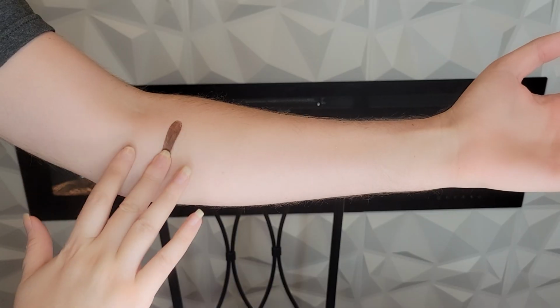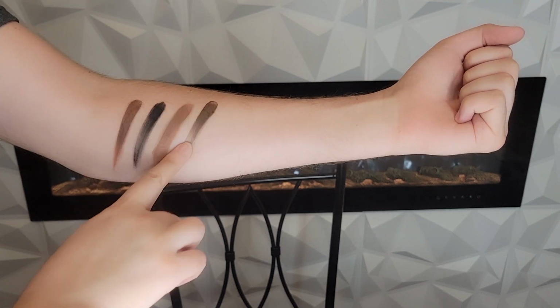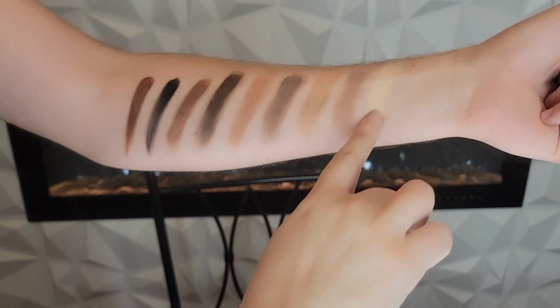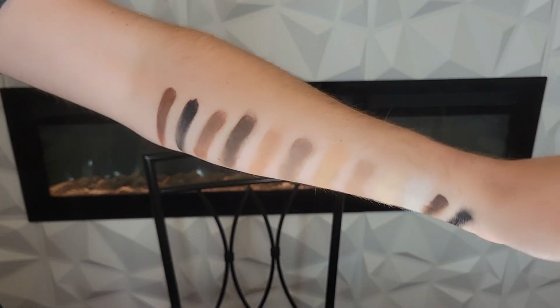So whilst I apply to the other eye, let's go ahead and give you guys those swatches. And Friendos, don't let the swatches fool you. I'm not a swatch artist. I don't try to make them look good. I don't try to make them look bad, but how the shadows performed on the eyes looks much better than how the swatches turned out as I was swatching on my non-willing participant today. Thank you, Justin. And now, Friendos, I'm going to dive into the black cream shadow.